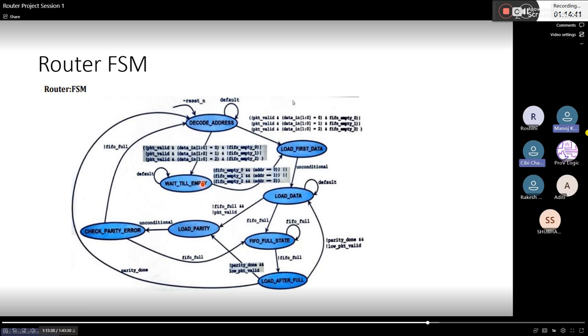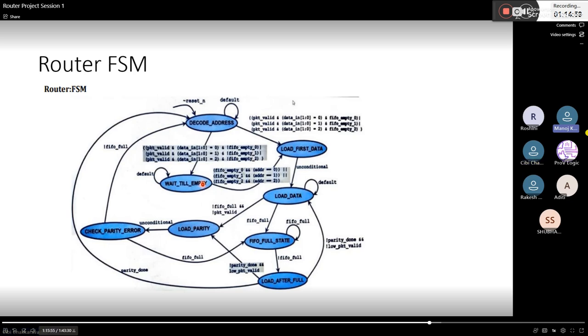If we are in the address decode state, then what our next state should be should be informed in our FSM.